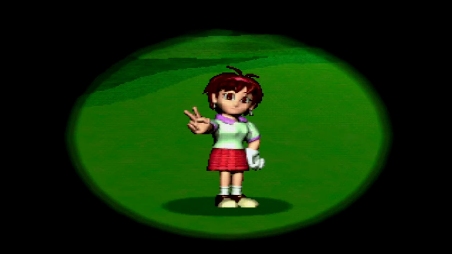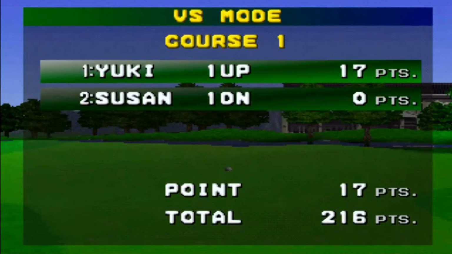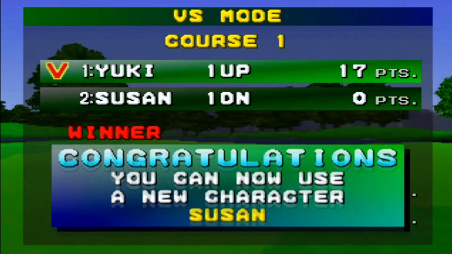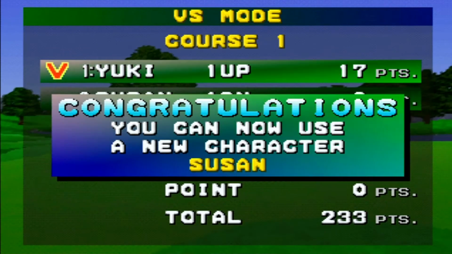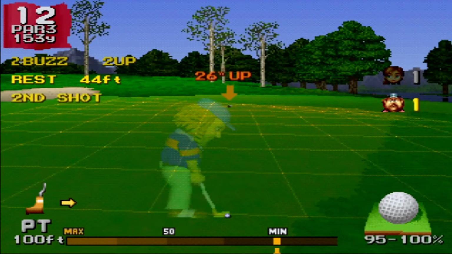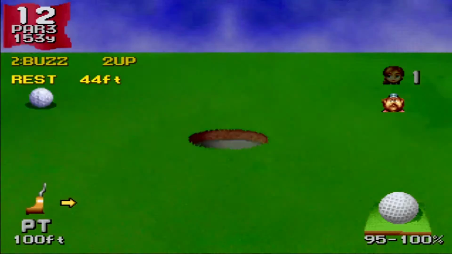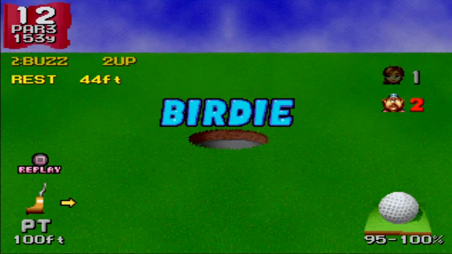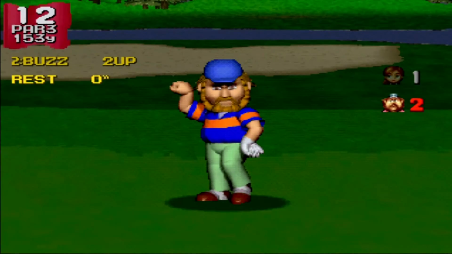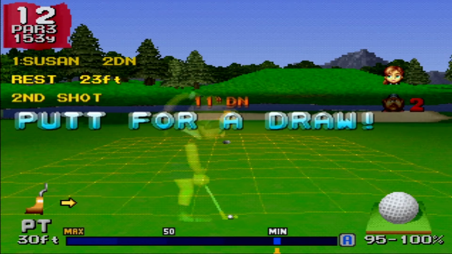Now Susan, she was a tough cookie, and let me tell you, but I managed to get her without going into overtime at the end of the 18th hole. And with Susan, I tried to use her to go against the next character, Buzz. Now, the AI for Buzz is extremely unforgiving, and unlocking him proved to be quite a challenge.